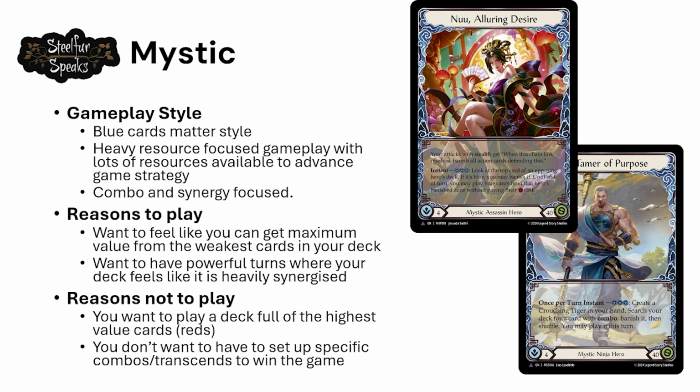And if you want to feel like you have these powerful turns where your deck is heavily synergized, that's really something Mystic is very, very good at. All the versions of Mystic really reward you for leaning heavily into the synergy of the talent, whether that's having a lot of chi and using that to trigger your hero ability, or using it to trigger super bomb cards, like playing a Manifestations of Mirage. Google that, but it's basically a dragon ward that has 8 attack as a weapon. It's super crazy.